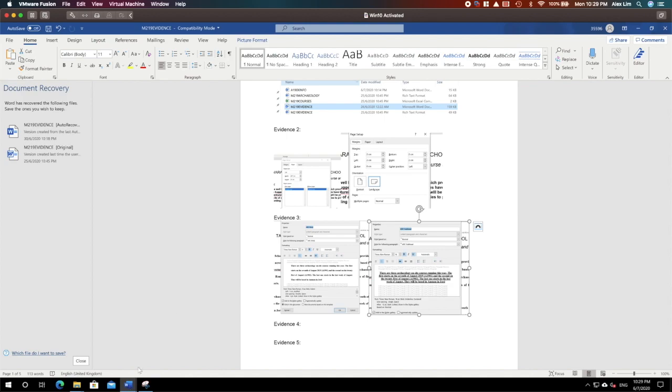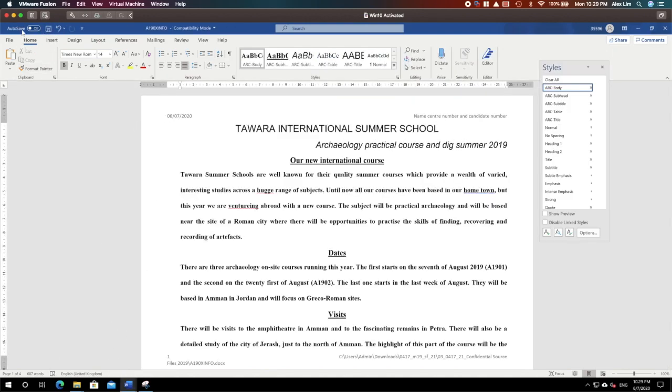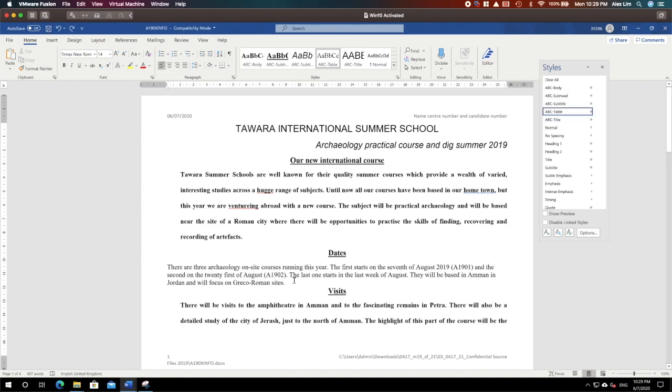Right, let's go back. I'm going to save this, okay, so that I don't lose any data. Save this again. Oh, I'm sorry, let me undo. Okay, right. Next, I am going to check on, what do you call this again? The question paper. Change the page layout so the subheading, our new international course, and all the following text is displayed in 2 columns of equal width. Okay, so I need to look for that text.